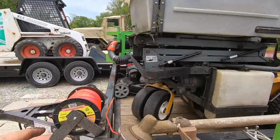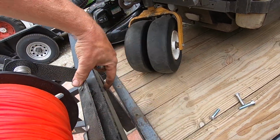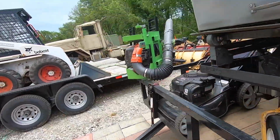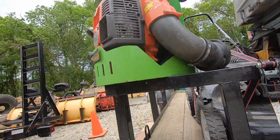Those will be all set. This here, I'll just grab a couple of 5/16 3-inch bolts and a couple of lock nuts and do that. And this already has the carriage bolts that I had sitting around, so that's all set.